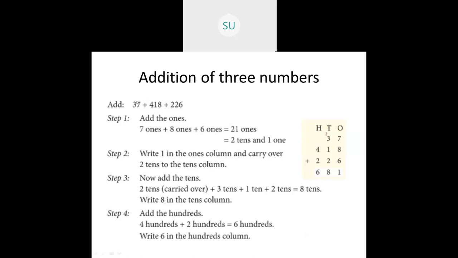1s, 10s and 100s. So 37: 7 in 1s place, 3 in 10s place. Then 418: 8 in 1s place, 1 in 10s place and 4 in 100s place. Then 226: 6 in 1s place, 2 in 10s place and 2 in 100s place. So we wrote them in vertical columns. Now we start adding from the 1s — always start adding from the 1s place. When you add the 1s: we have 7 ones plus 8 ones plus 6 ones. First add 7 ones plus 8 ones — you get 15 ones. Then 15 ones plus 6 is 21 ones.